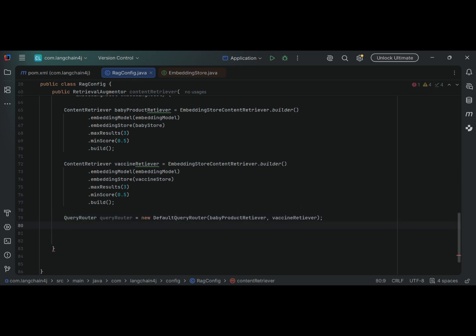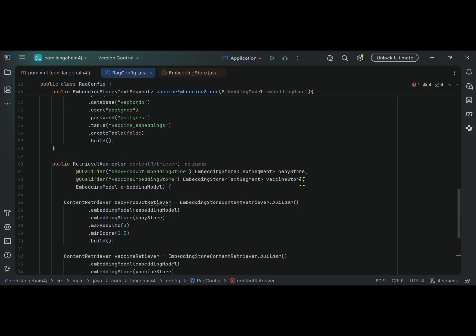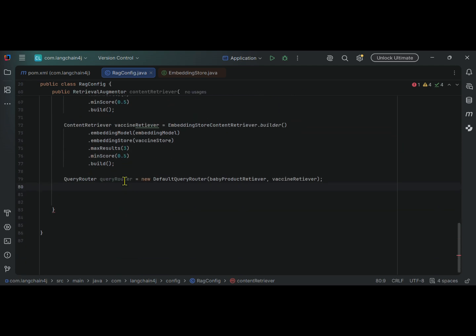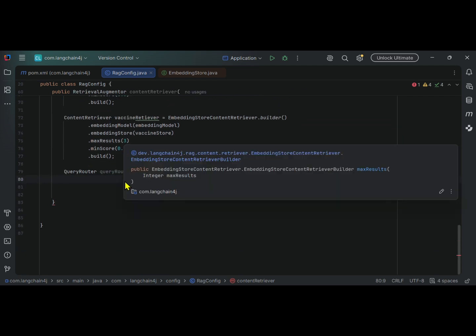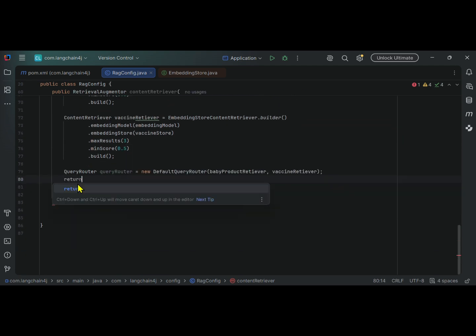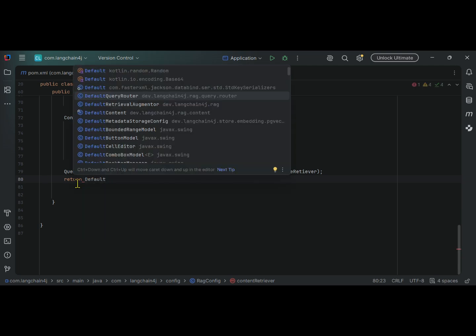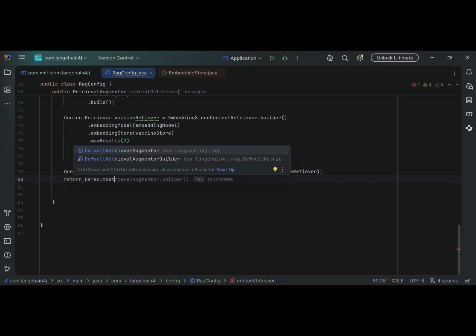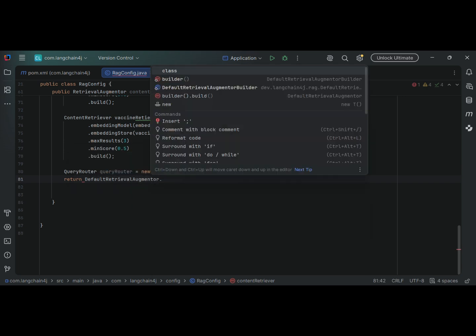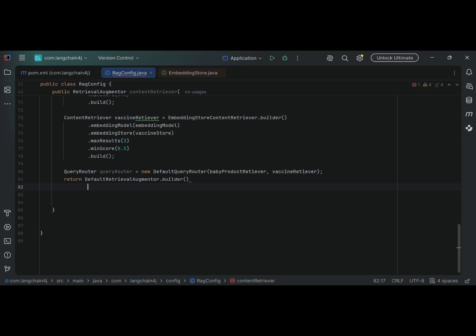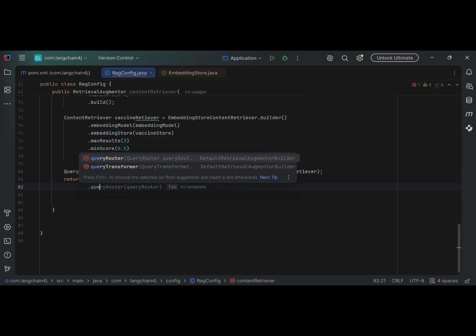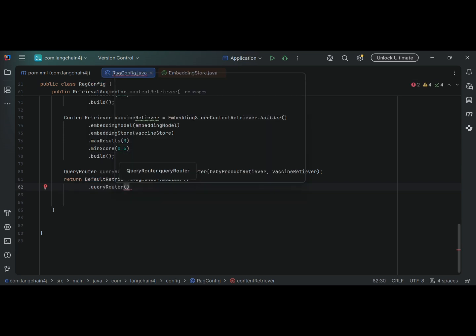And finally, we need to return the retrieval augmentor. So we return default retrieval augmentor dot builder, dot query router, we pass the query router to it, dot build.